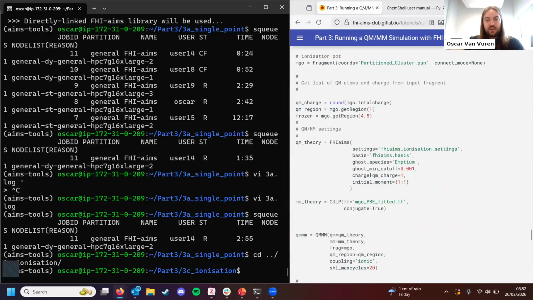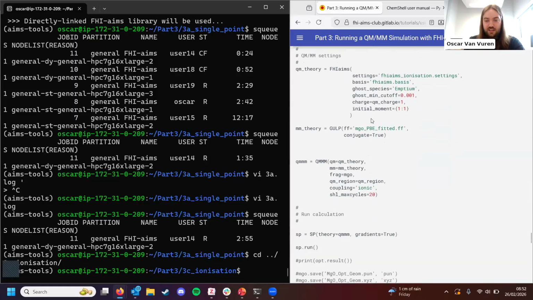So we're just saying take the charge on the cluster and then just add 1 to that. That adds our positive charge and removes our electron, because we're doing an ionization, so we are expecting to pull an electron out of it. That's the process we're modeling, pulling the electron off of, for example, an oxygen anion. We're then just initializing the spin for that ionized atom. And then everything else is the same.